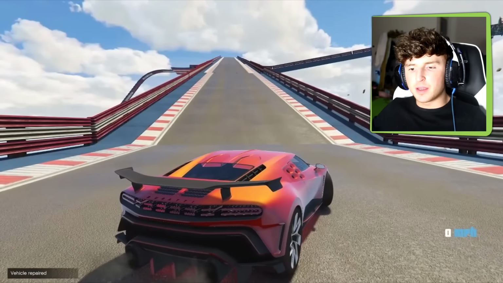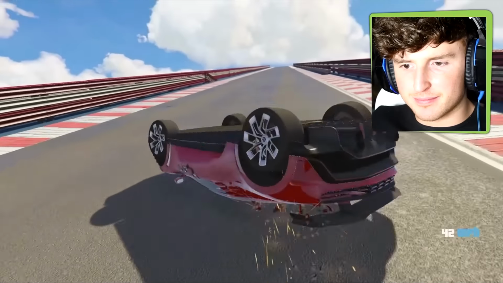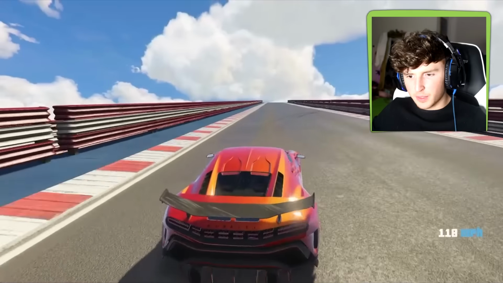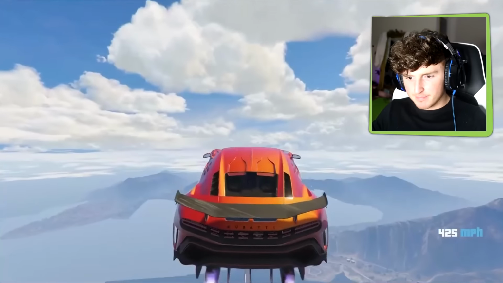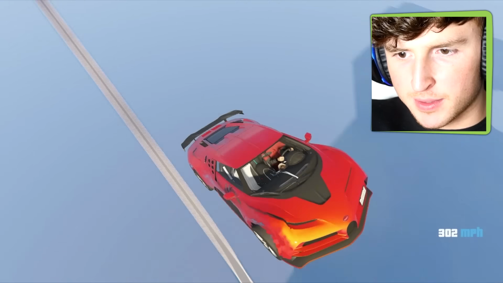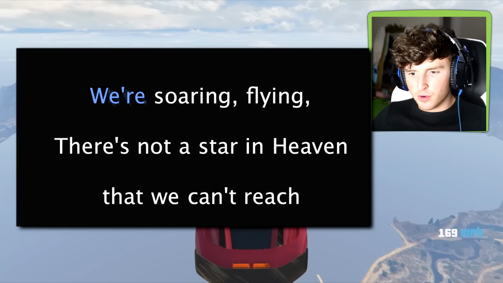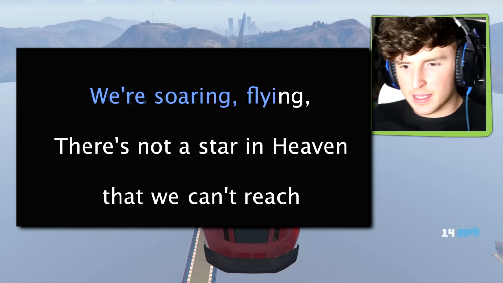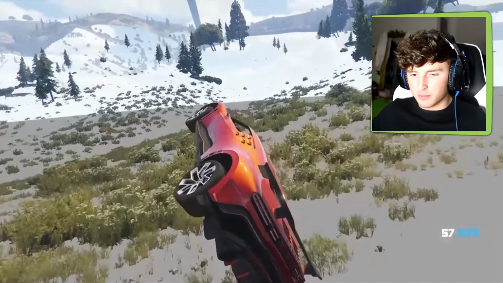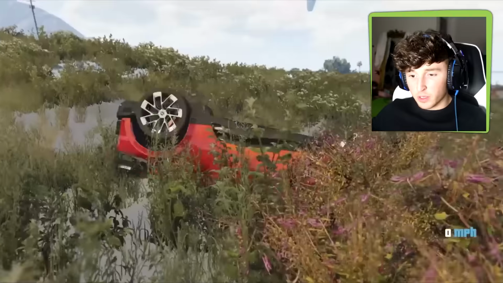Let's try to clear the map. I think we can clear the map right here. Here we go. Oh, God. Oh, frick. Maybe not. Maybe not. Here we go. We're doing it. We're clearing the absolutely broken map, dude. This is why I don't show all my cars, guys, because it just breaks the map. Soaring. Flying. Where am I landing? Oh, there we go. On the grass. Perfect. And we almost cleared the map.